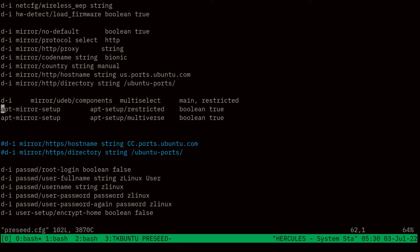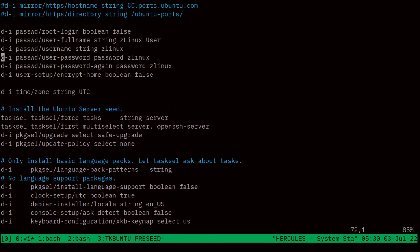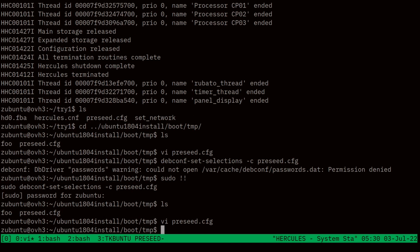So what did we change? We fixed the proxy line. We added a couple of the apt mirror setups. We set this components multi-select. Opting into the main repository does seem promising. Just out of curiosity, I'm going to try not doing any apt mirror setup. We'll just stick with Debian installer settings. Okay. And then I guess task cell. If this doesn't work, then I guess we just pull in all of the mirror setup prompts. Yeah, but I feel it wasn't a mirror issue, like it wasn't a package manager issue. That's the thing. It was trying to build the apt sources list, and it wasn't able to find something it was looking for.